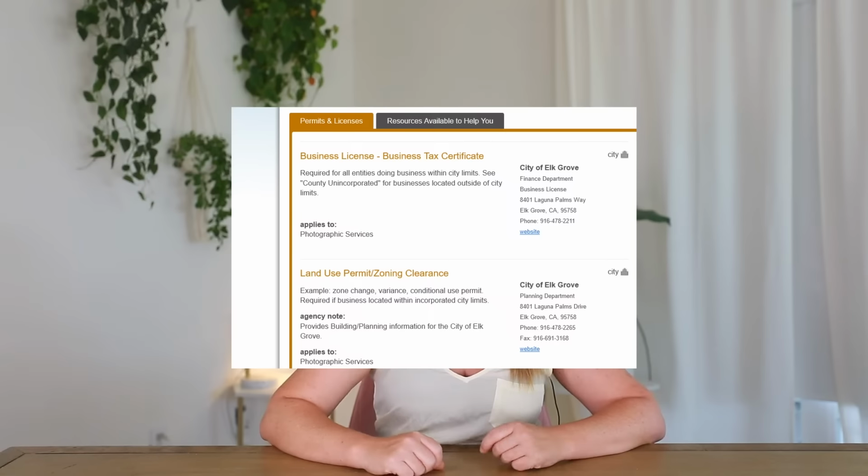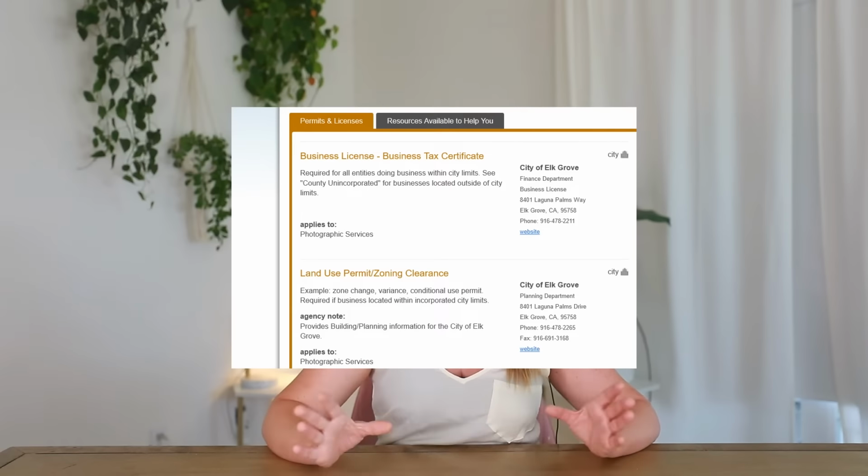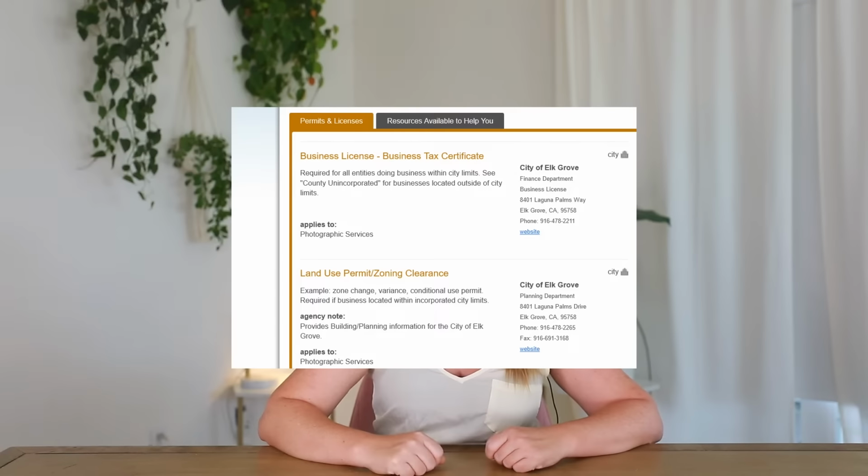Next, you're going to want to think about how you are going to record keep. It is going to be a legal requirement that you keep business records. How you do so has a lot of flexibility in it, so you may decide to get a DIY software such as QuickBooks, or you may decide to get a bookkeeping service or a CPA. All of these are going to range in their cost, so make sure you research that up front.